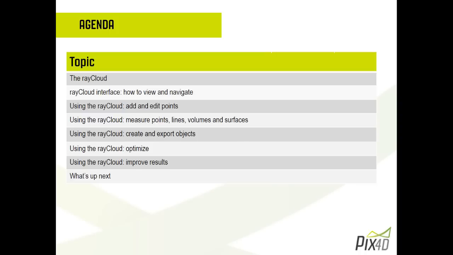In today's webinar, we're going to talk about the Raycloud, its interface, how to add and edit points, how to measure them together with lines, volumes and surfaces, how to create and export objects, how to optimize the whole reconstruction thanks to the tie points, and also how to improve the results in the automosaic and DSM.